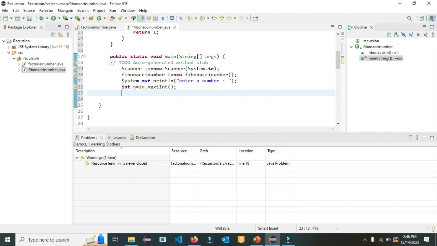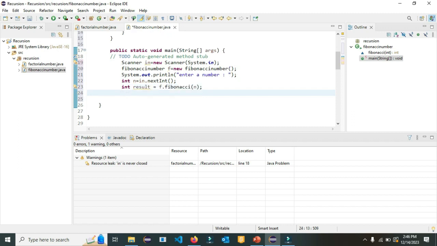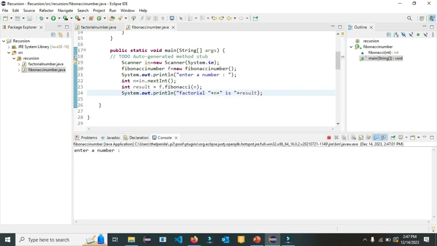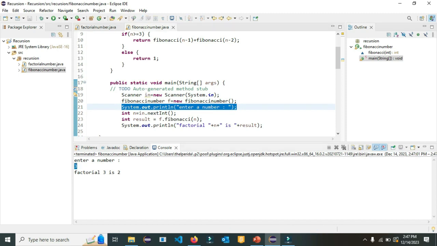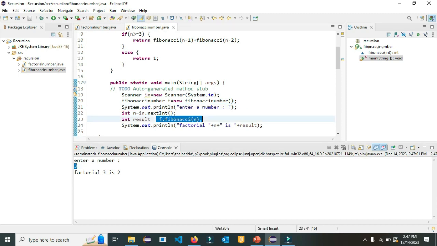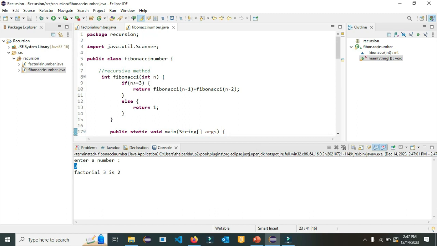Now we can call the recursive function there. Now display the result here. Let's run it. Enter a number, say for example 3 here, then the Fibonacci number for 3 is 2. Okay, let's see the logic. When we run the program, it will execute the object for the class and then ask the user to enter the number here, and then once we enter it, it is held under n here, and then we call the recursive function or method here.